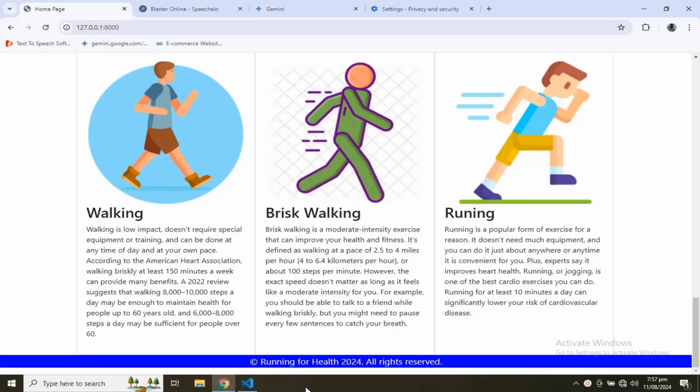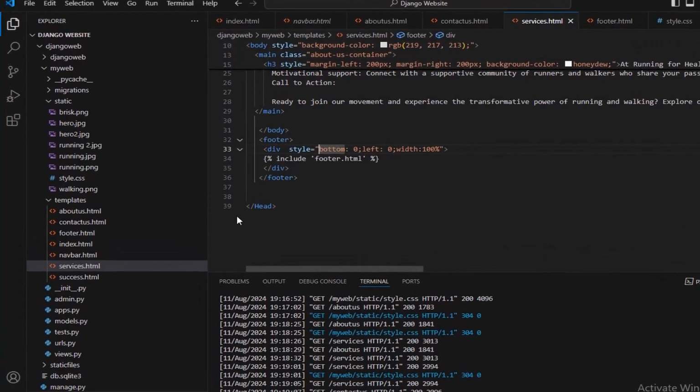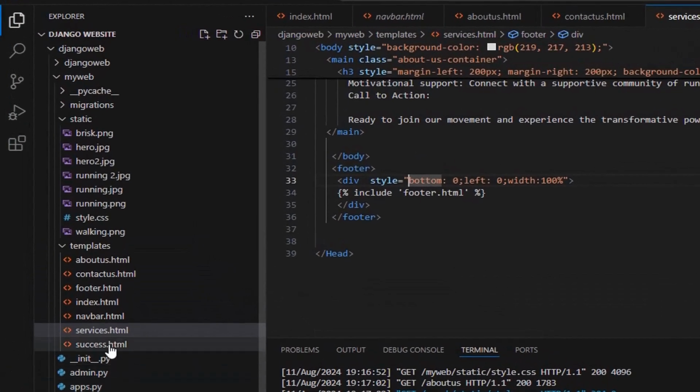Under this section, we have a footer bar. Footer bar is often used for copyright notices, privacy policies, terms of service, or contact details. You can offer additional navigation options or contact details for convenience. Let's learn how to create a footer bar that can be used on every page.